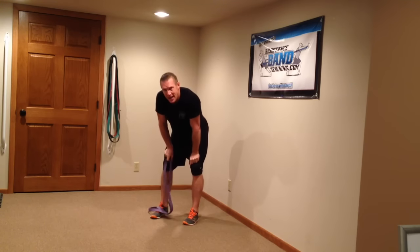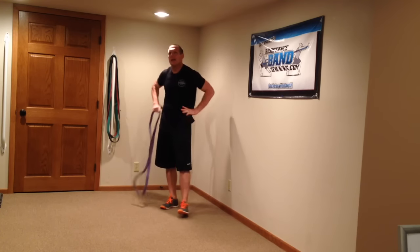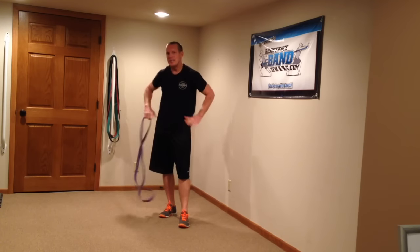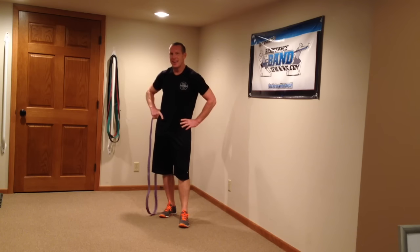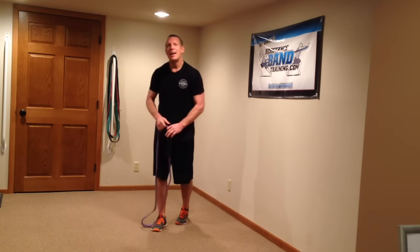Here's the deal — you choose the band, you choose the rep count. You've got 12 rounds. For 12 minutes you're going to keep doing that set over and over again. Every minute you're either doing four reps or six reps using that complex movement: curl, press, overhead squat. What do you think? It's going to be a great time. Enjoy yourself, let me know what you think of it. Have a great day.